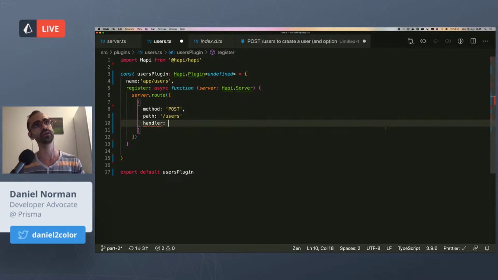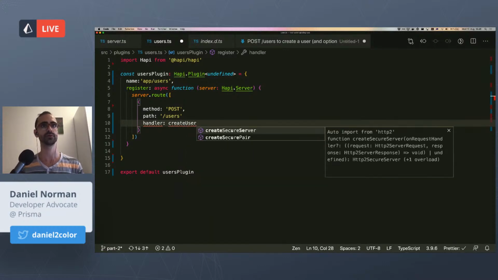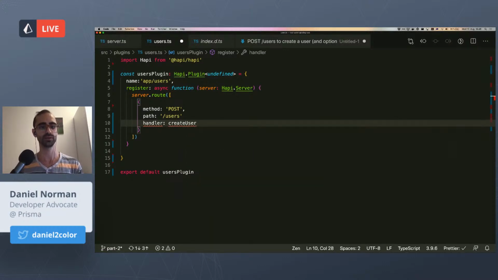And the handler can either be written inline, or we can just give it a name and then define that below. So create user handler.